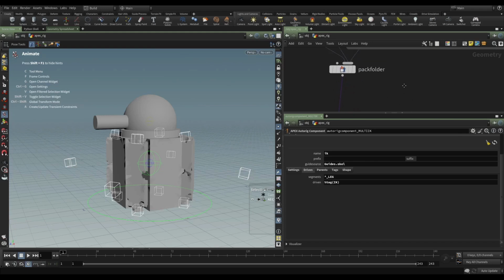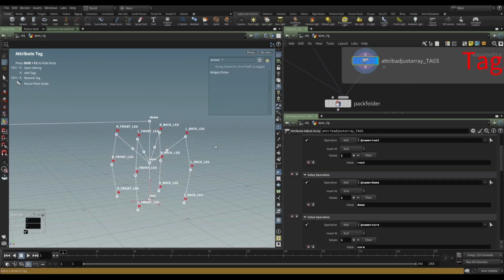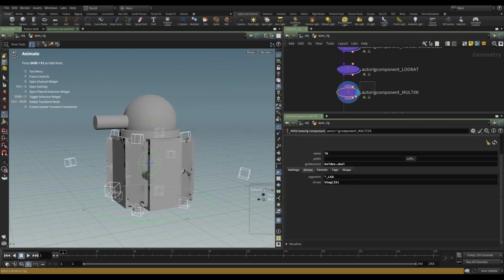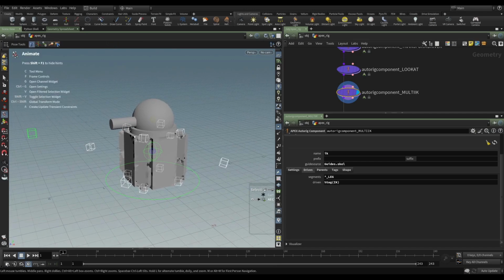And if we go back and look at our tags, we can see that all of these have something _leg. So if we say take this first part as a segment, then anything with L_back is going to be these 3. So that is now a segment of all of our IK legs, or rather all of the joints that have the IK tag. So by preparing this earlier, we can very quickly provide this information to this autorig component. And we've built a rig for 4 legs automatically.